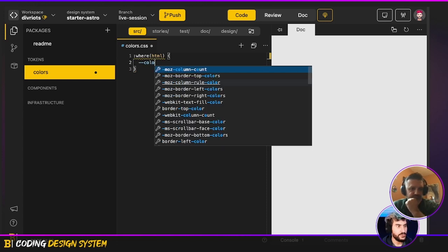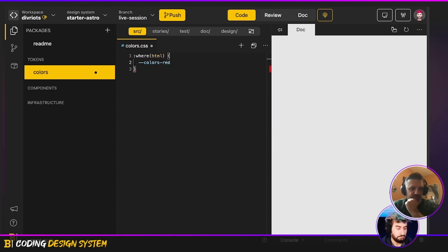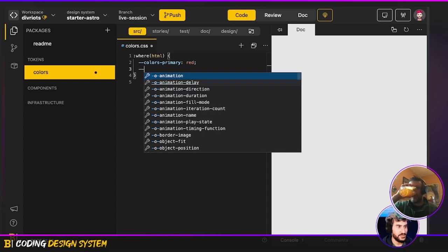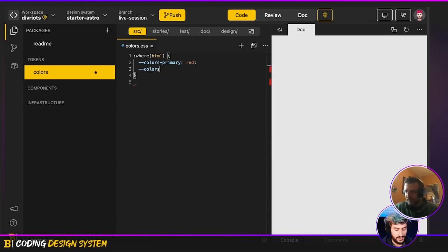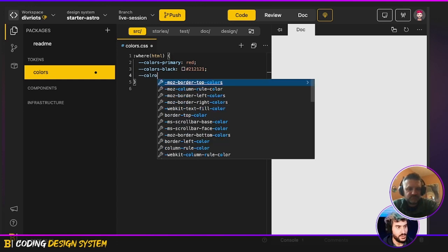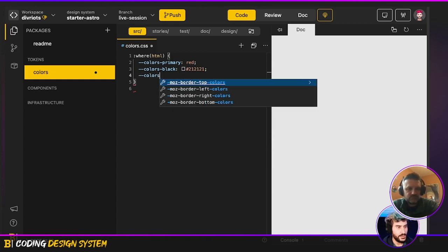Let's say color primary. Okay, so it will be the best way to handle it. And maybe we'll do the basics, like a color black, which won't be a real black because real black is too dark, and a color white, which is the light one.